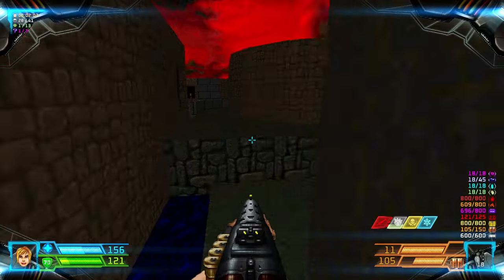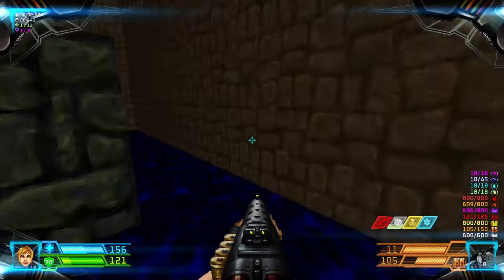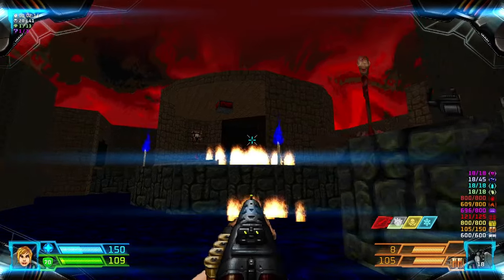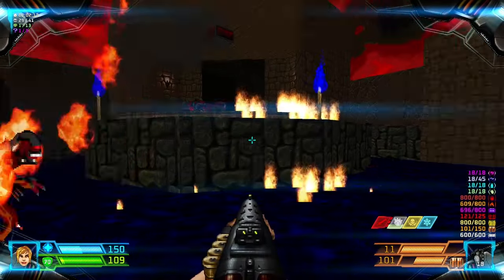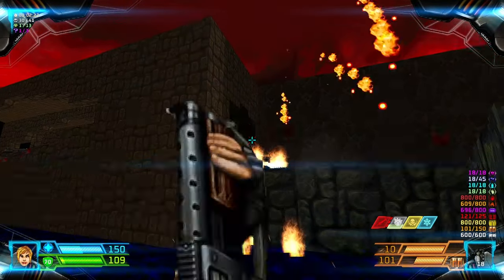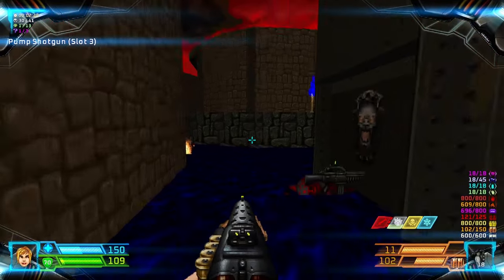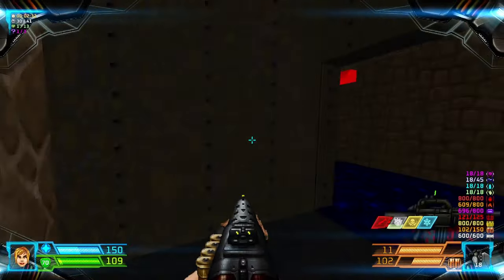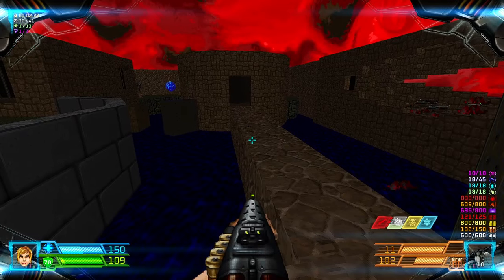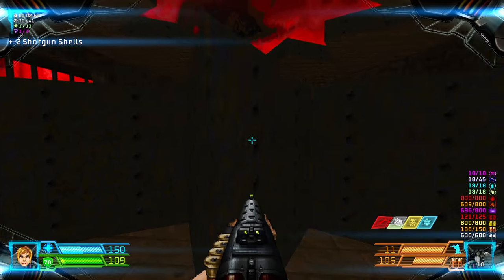Okay. Now going back, we'll just have to strafe run. Or if you fall down here, it's not so bad. Kill the imps. And we go over here. He's here. Kill the shotgunner. And use this lift to get you back up. And then from here on out, let's go right here. Kill the Revenant.